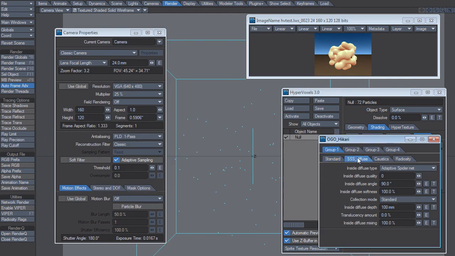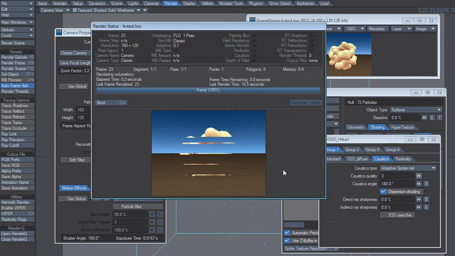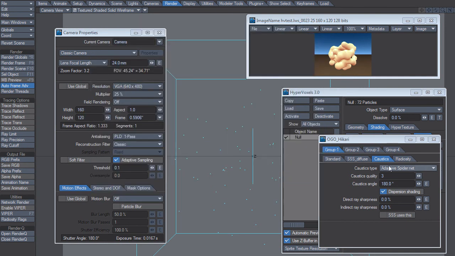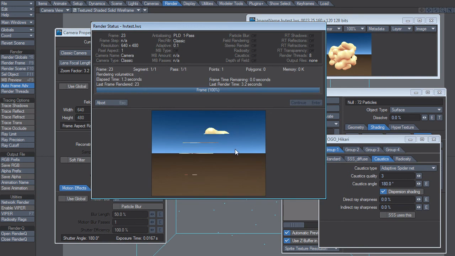And so we have that set to 4. Let's try that with 3. Okay, so actually, the render time is better now than it used to be, so okay, let's see what render time we get.